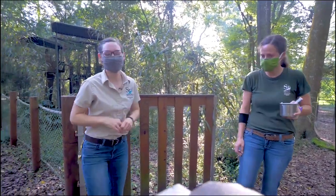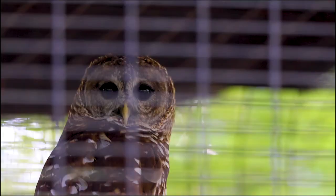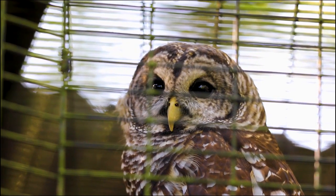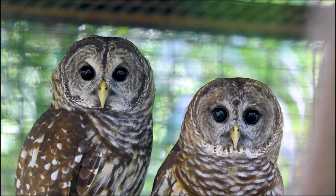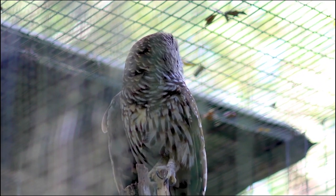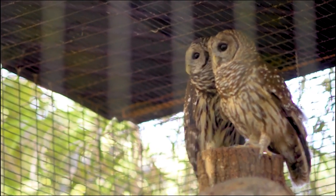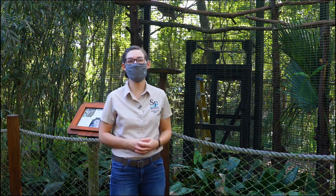So far we've seen animals from all over the world on our tour here at our zoo. But we're really lucky to live in a place that has some pretty spectacular species right in our own backyards, like our friend the barred owl. Within the wilds of Florida, barred owls are skilled hunters who silently fly through the forest. But they can still succumb to dangers of living near humans. Charlie here had a run-in with a truck, resulting in a broken wing. Thanks to our partners at UF, vets performed surgery to repair the injury. It was determined that he could not fly well enough to survive in the wild, so we were able to give him a forever home. Now he lives with Pascal, another barred owl with similar injuries who needed refuge. The zookeepers work tirelessly every day to ensure that Pascal and Charlie are living their best lives here at our zoo.